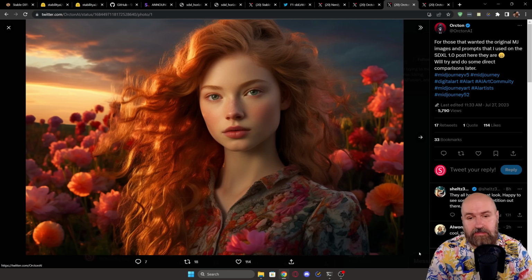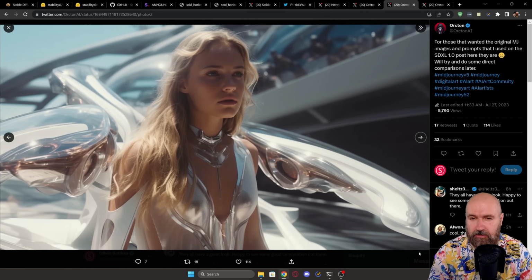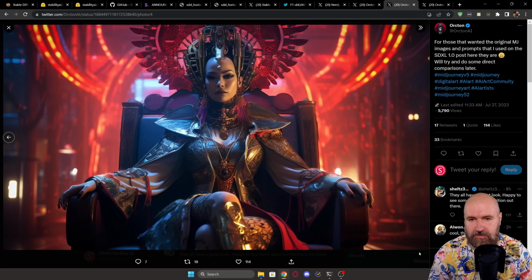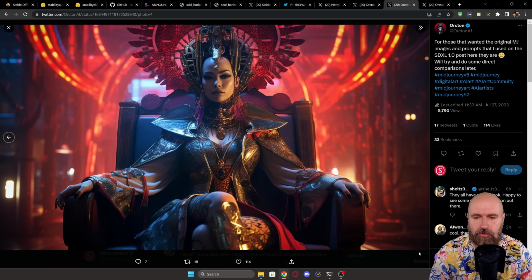Now here we can see the Midjourney results in a different order, so you can compare them. And this, I would say, Midjourney is still better. These results look nicer in quality, but of course you have to take into consideration that you don't get all of the control, all of the precision, all of the methods that Stable Diffusion is offering. So even if these results with Midjourney look more amazing out of the box, you still can do less with them in preparing the process. So that is a downside.